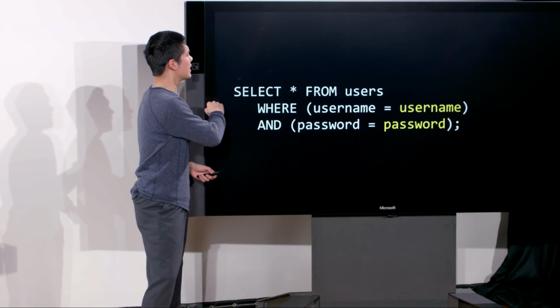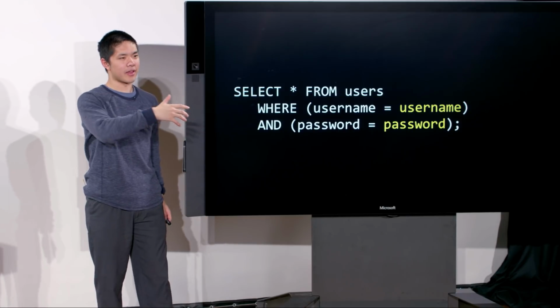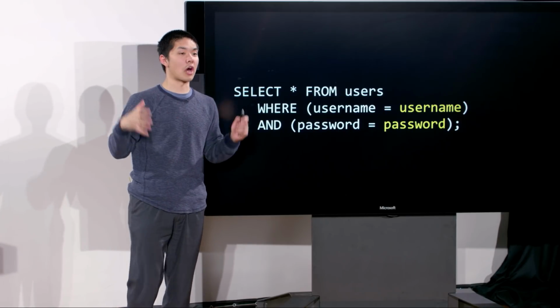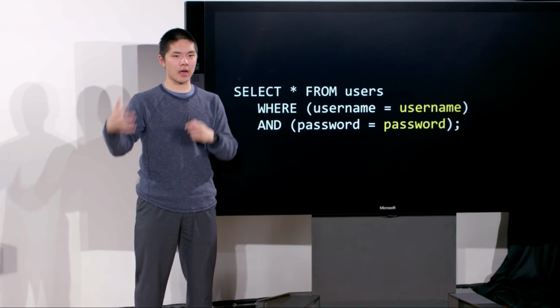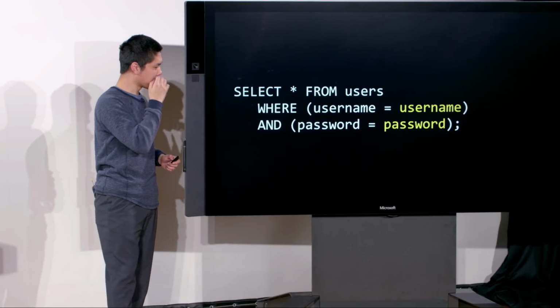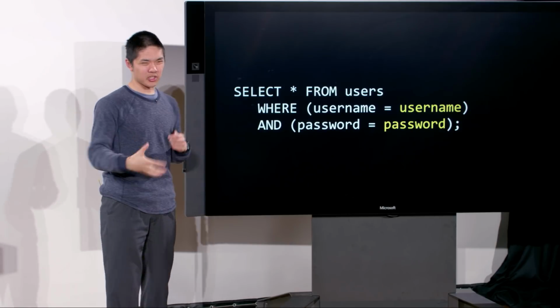Of course, in reality, the query probably doesn't look exactly like this. For security reasons, most databases will not store the actual password of a user and will instead store a hash of the password. But more on that a little later. But you imagine that the query is going to look something along these lines.